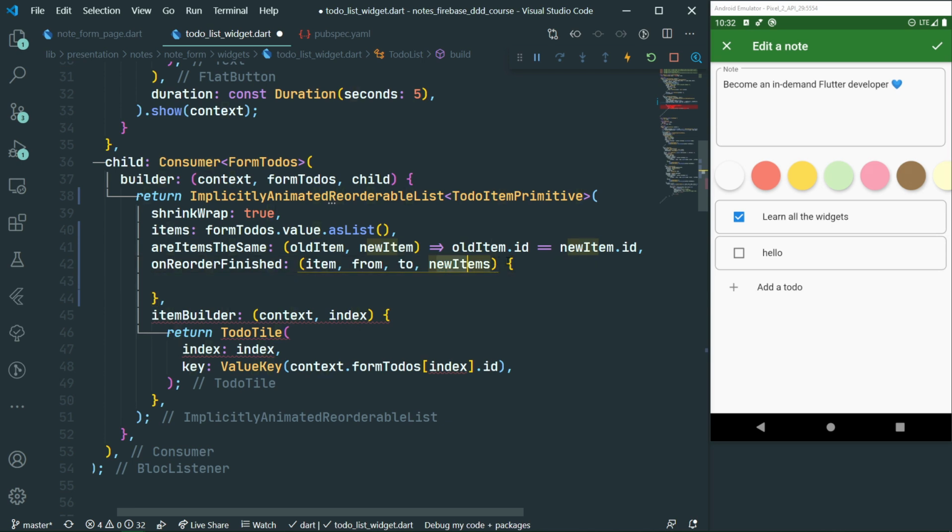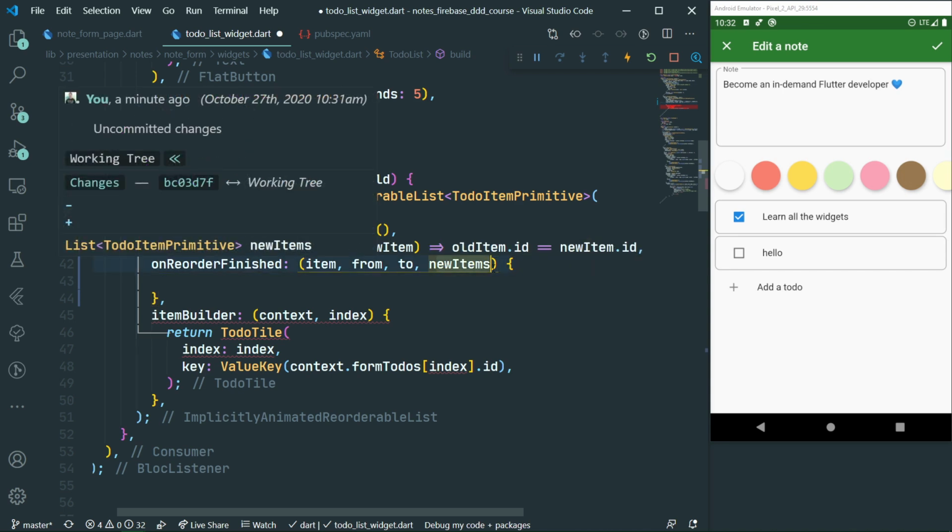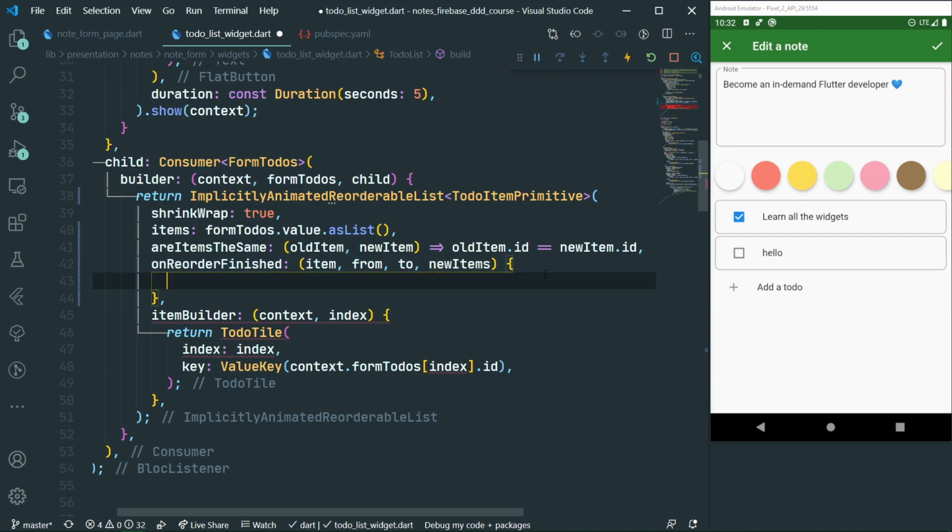But what we are interested in is the new items, which simply is a list of the new item configuration after the reorder is finished. So after the user stopped dragging the item to reorder it, these new items are in the new order of the to-dos. The reorder operation is again just another action of the user.